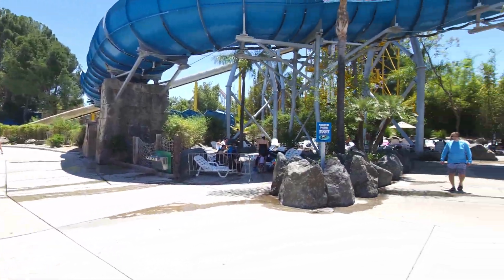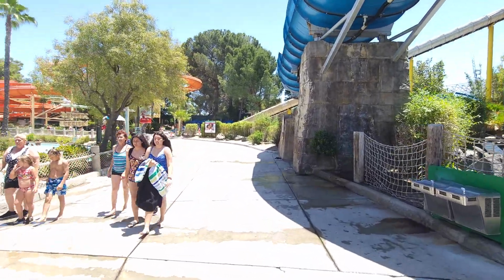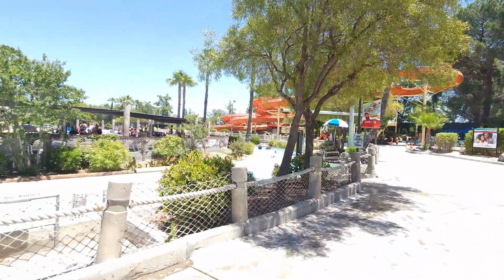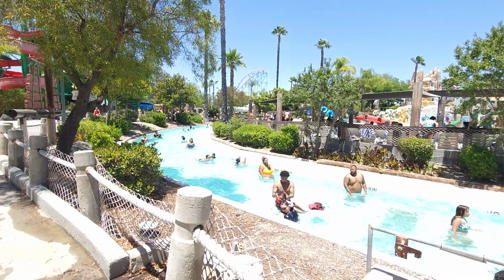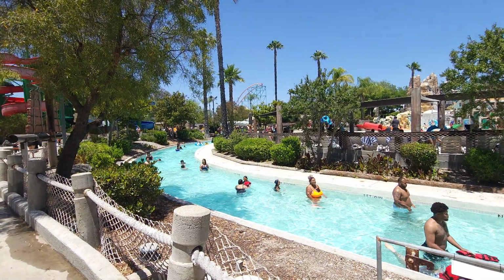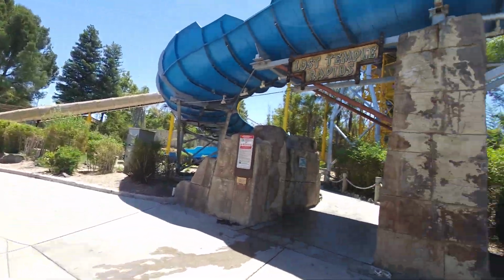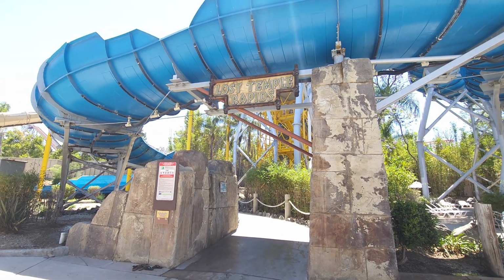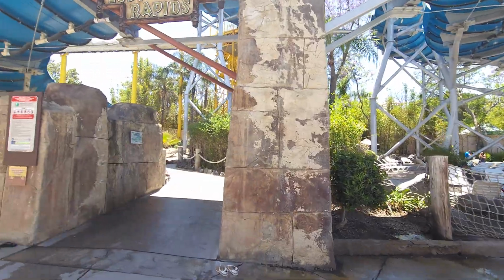All right. So right there is the exit to the water park here. And the first thing you're going to come across as you are walking in here is the lazy river. So this is called the River Cruise. Most parks have this. They basically go around the entire outskirts of most water parks. So when you see them, pretty much there's an island always in the middle. But that's what we got there. And then right here is called, and it's a bright day here, so we're going to be adjusting the light back and forth, but it's called the Lost Temple Rapids. So let's walk through here and show you what that looks like.